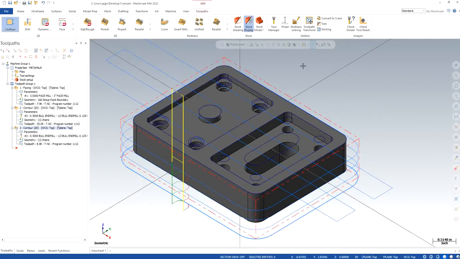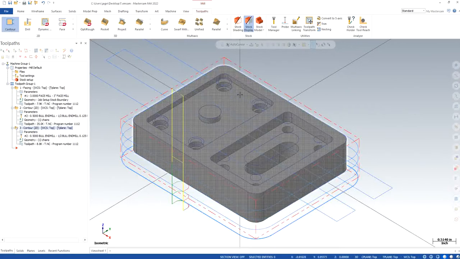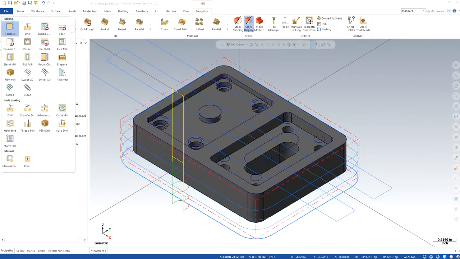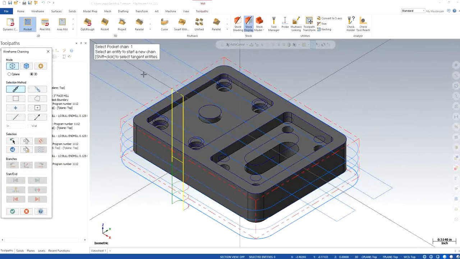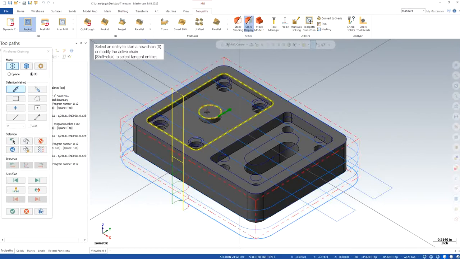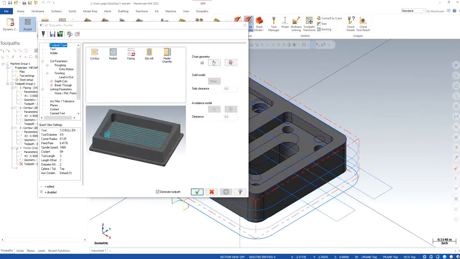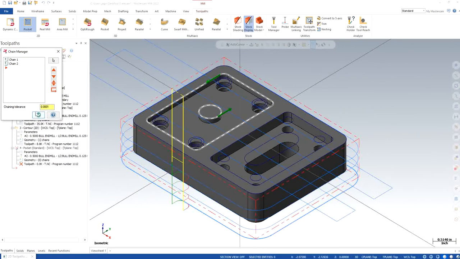So first we can use pocket, obviously, to reach to that depth, and then by avoiding the centerpiece right here to that depth, and then we can think of doing the same thing for this pocket as well. So without wasting time, let's see. I click on pocket. They are asking me to choose the wireframe. I'm going to choose this and this as well, because I want to avoid this cutting and cutting off the entire other region. Click OK. I'm just going to verify the tool path. Looks good to me for now.